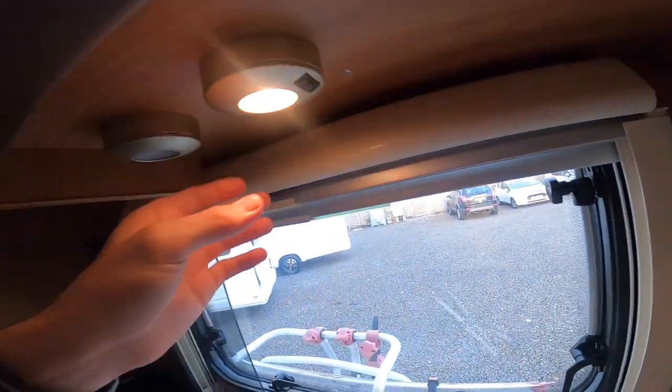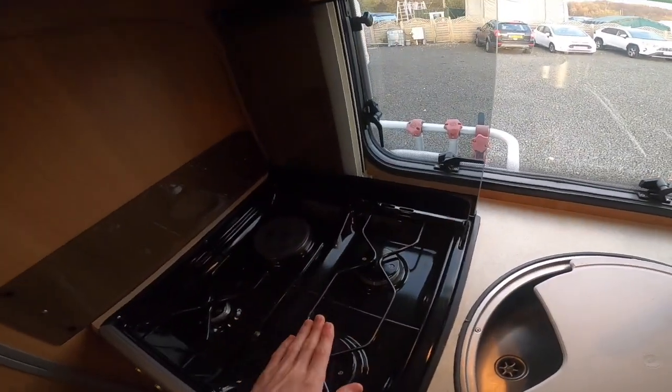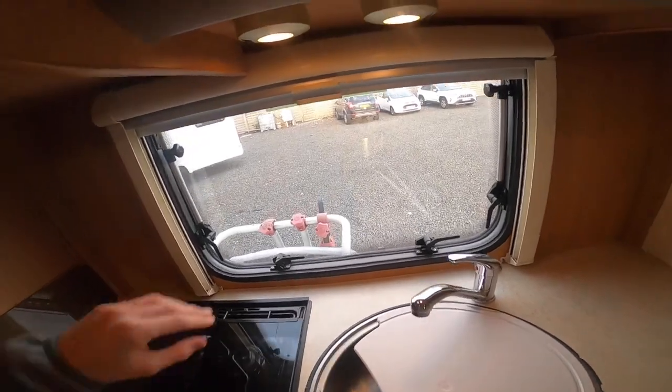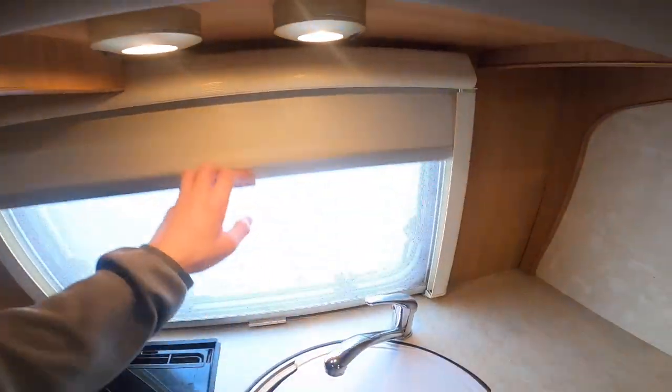Your little lights are individually switched. And then once you've had the hob on, allow it to cool before you put the cooker hood down. And you do have a fly screen and a blackout blind.